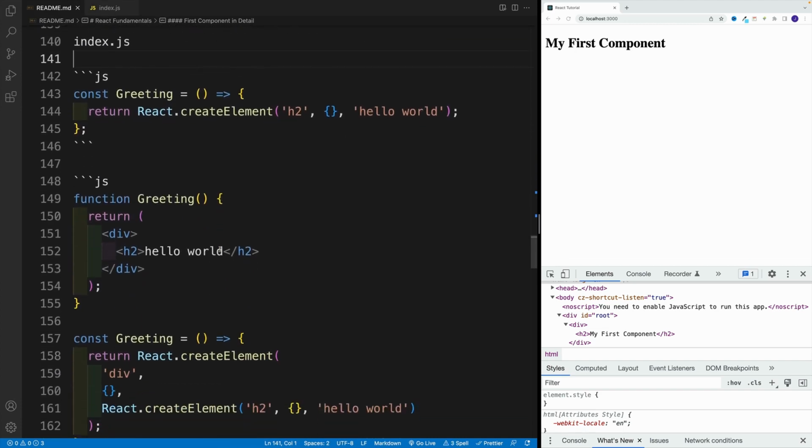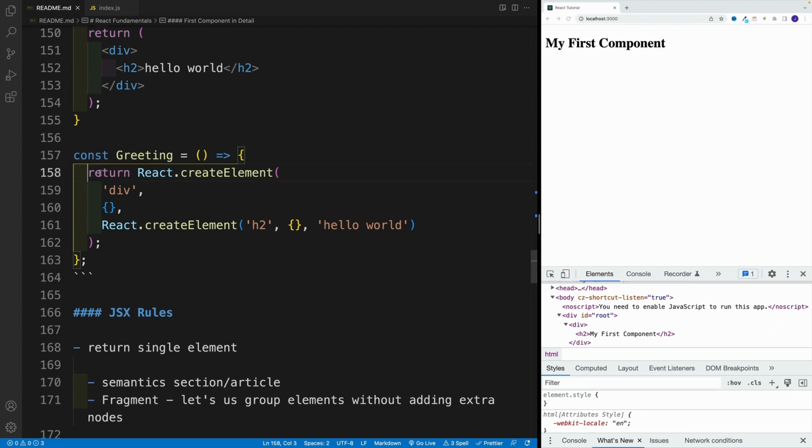So the next question is, well, how can we set this one up with createElement? Well, check it out. We need to go with React.createElement. Then since the parent now is a div, that's what we are creating. Again, same deal with the props. Don't worry about them, just an empty object. And then since the heading 2 is sitting inside of it, again, we type React.createElement, and then we pass the data. And hopefully you see where I'm going with this.